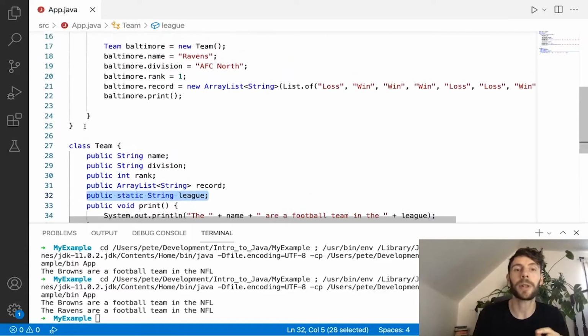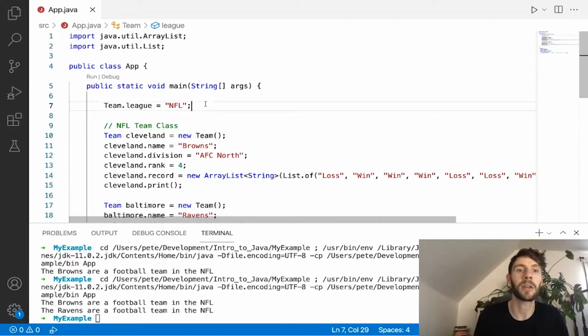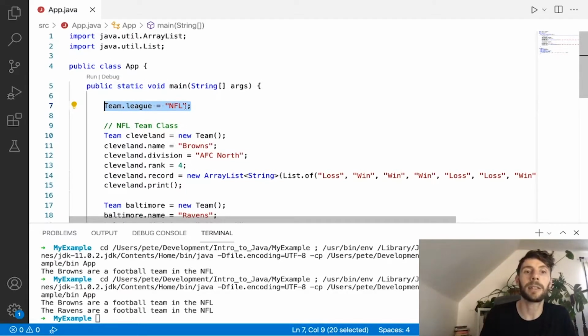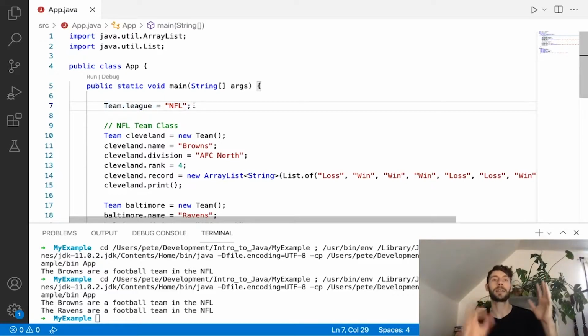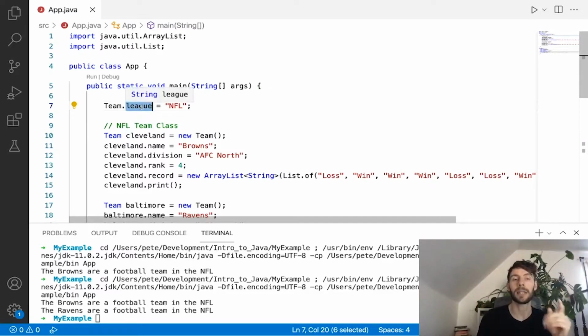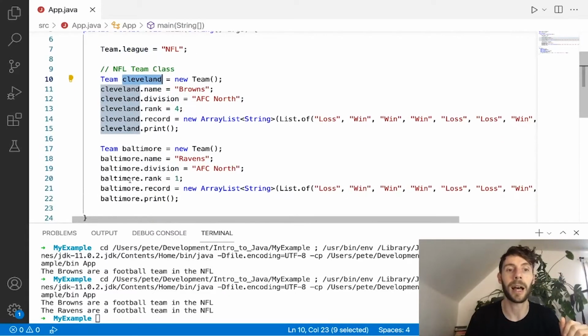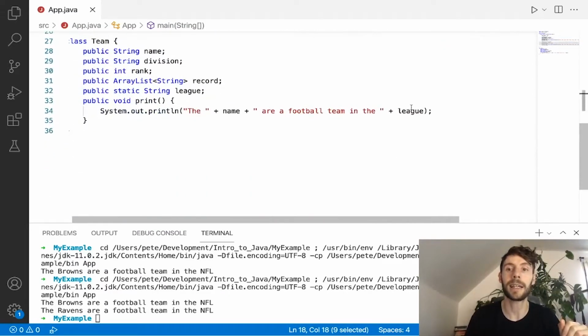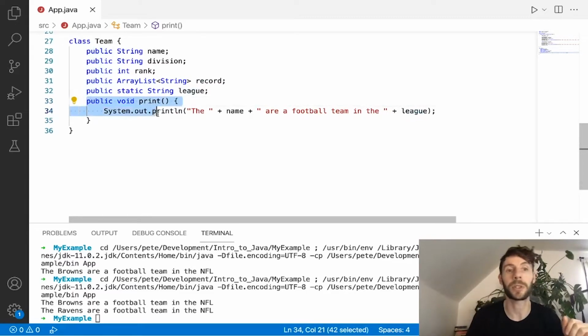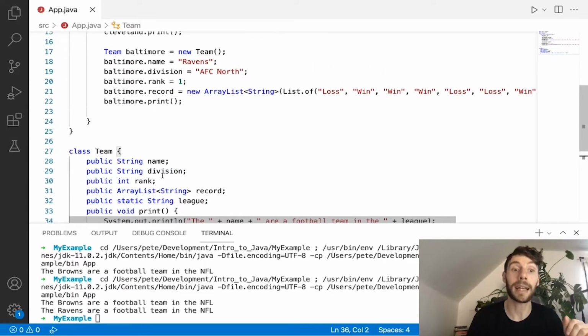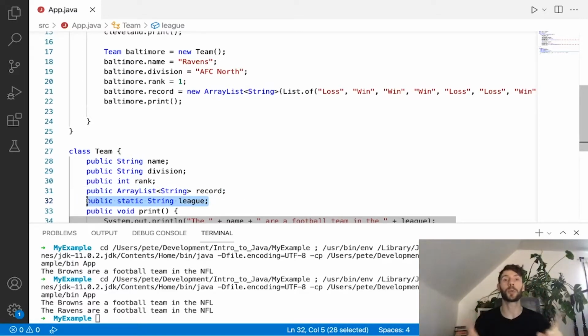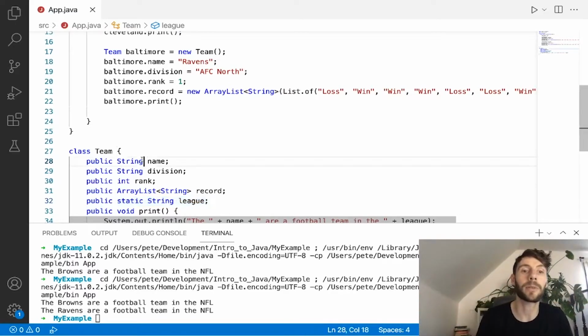I just wanted to create this print method and this other object real quick to show that we assigned team.league to equal the NFL. Remember, a league in this situation is a static variable. So this league, there's only one of these for the entire class. Even though we created separate objects here, when they access league in their print methods, which are separate, they actually access the same static variable, right? So the static variable gets changed once for the entire class, whereas member variables are separate, right? And they get changed uniquely.